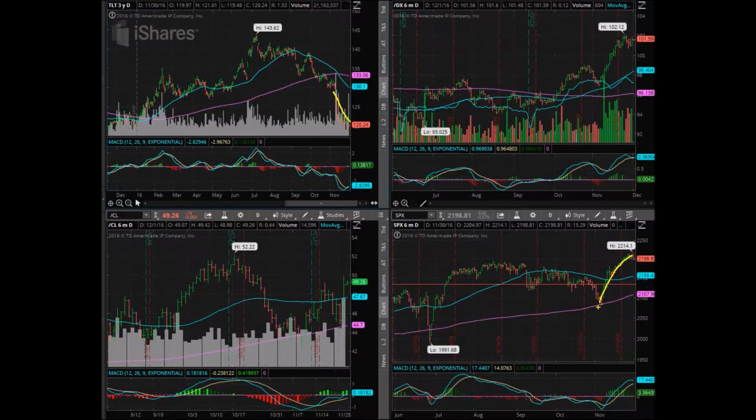So what we find ourselves in right now is a huge spread between the S&P 500 and bonds. Oftentimes what you'll see is a regression from that. So we'll probably see a fall in stocks down here in the right-hand corner, and in the top left-hand corner, probably a bounce back in bonds. The way this move was, who knows how much it'll bounce back, maybe to this level here, which is about 127.50 on the TLT. That's very possible, and then we'll see what happens. But it looks like we'll probably get a little retracement, a move back to the mean on both of these. So on the S&P 500, a move down, and on the TLT, a move up.